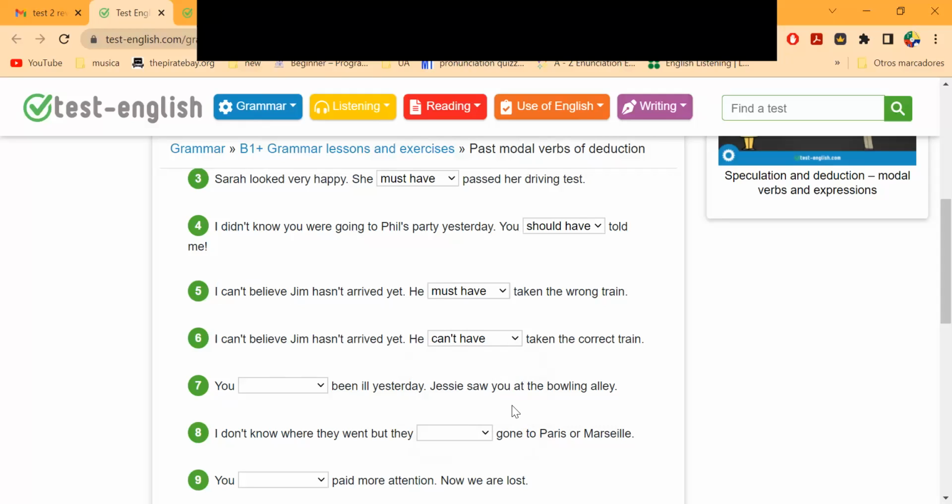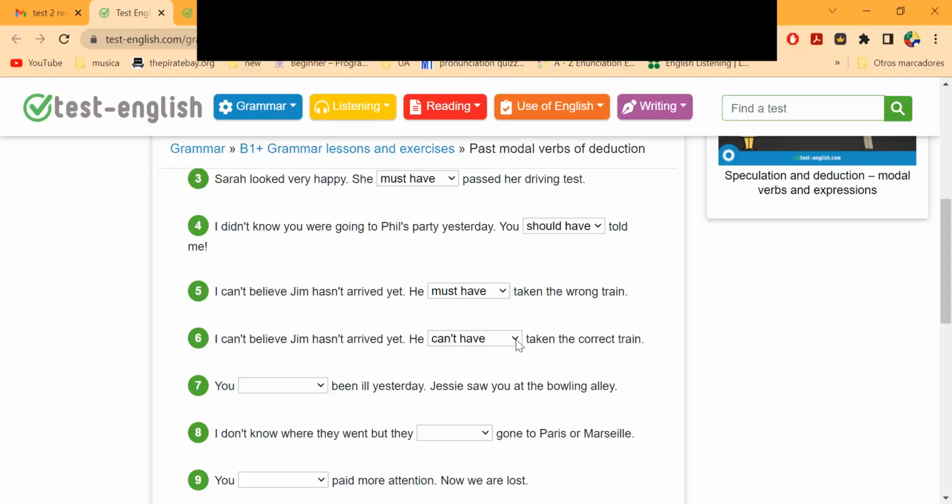Profe, yo no entendí, perdón. Que para especular sobre cosas en pasado positivas, ocupas el must have. Solamente el must have es para positivos, pero si quieres especular con cosas del pasado que tienes certeza, en negativo no puedes ocupar el mustn't have, tienes que ocupar el can't have. Entonces pues te digo, yo estoy seguro que algo no pasó. Yo te digo, that can't have happened. Esto no puede haber pasado, estoy seguro. Tú no puedes decir en inglés, that mustn't have happened.